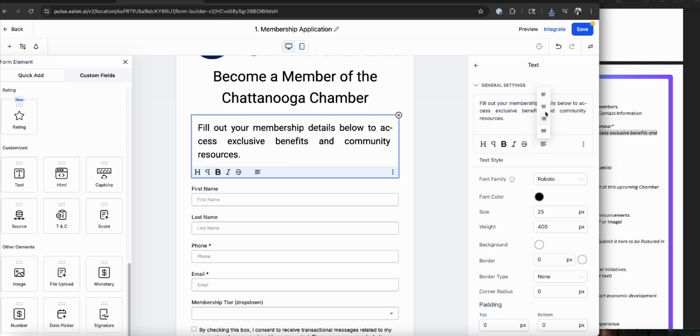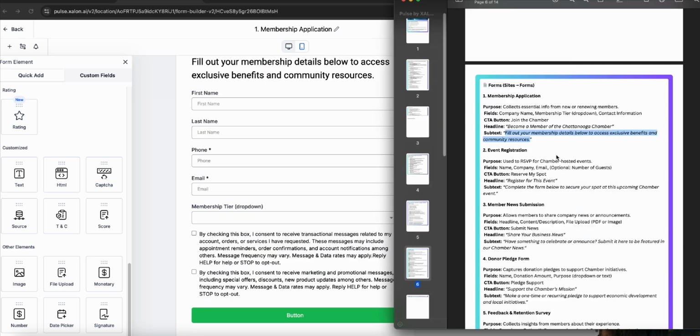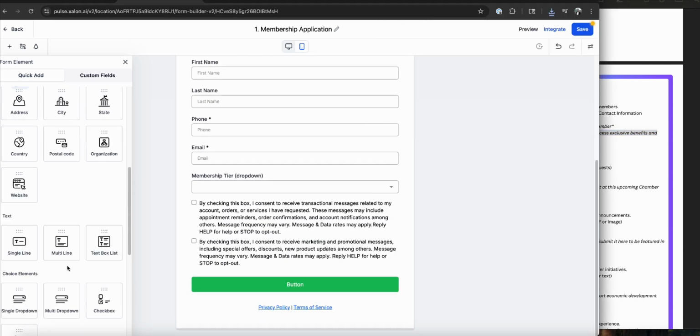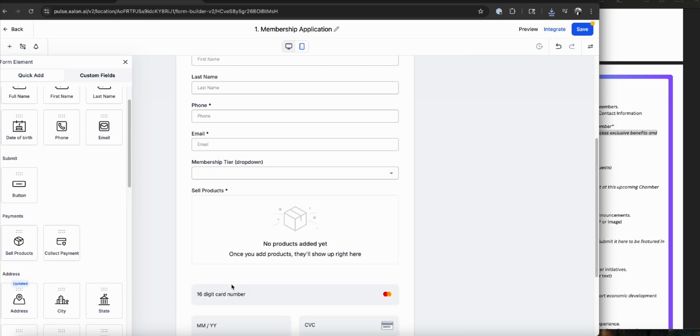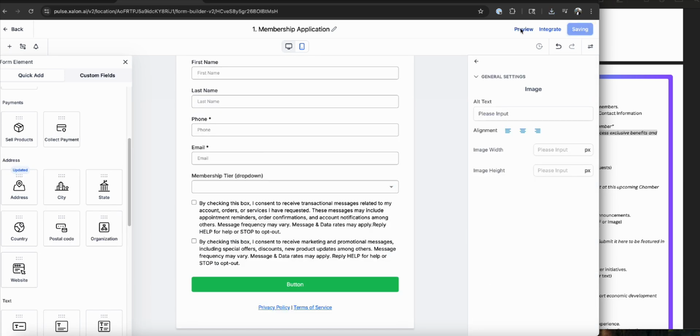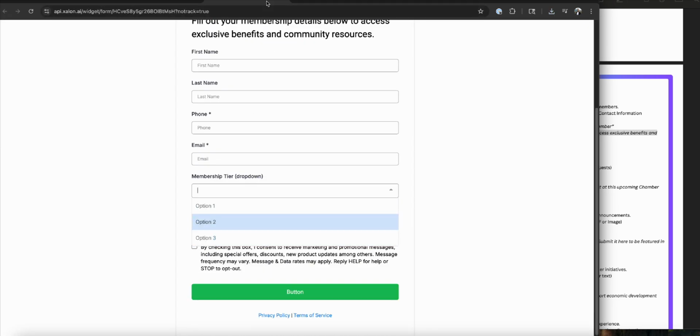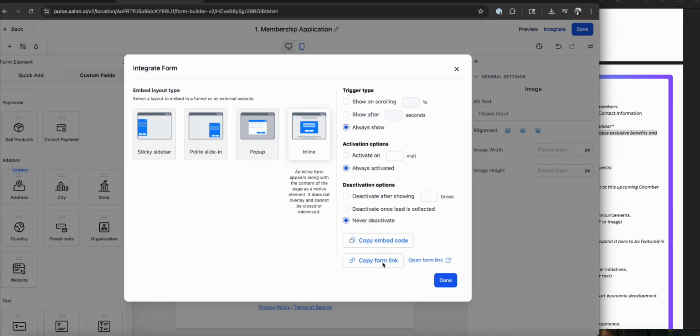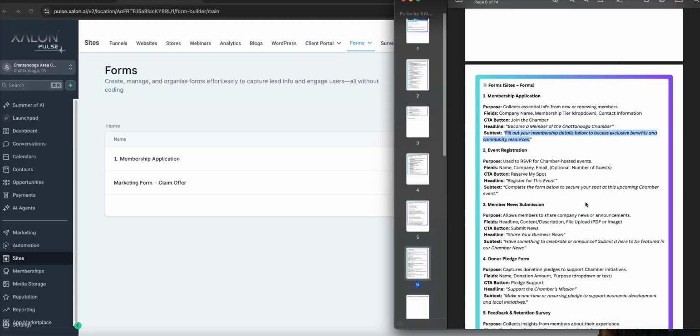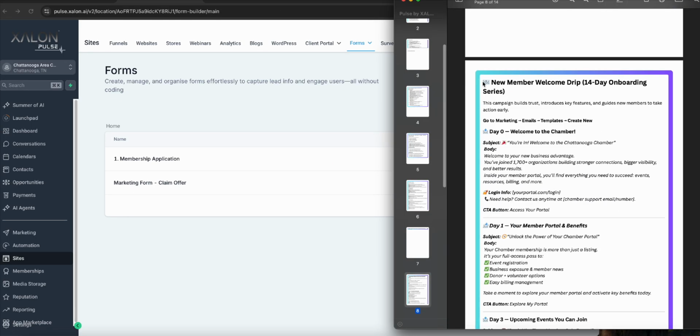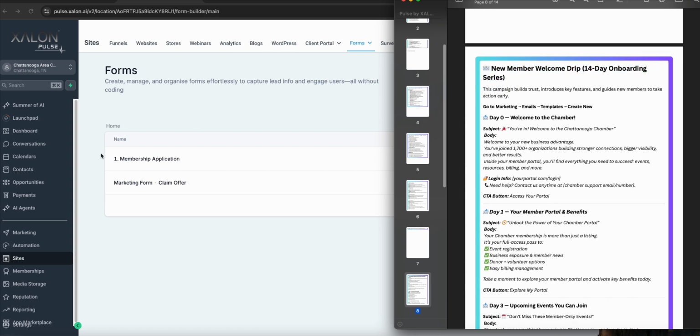So you have full flexibility to work with the text and other resources in this box as much as you want, but as we go through, I tossed in a purchase of products for you. I'm going to show you the preview. It looks pretty legitimate. And then if we want to integrate, there's the embed and the form links. So that's the first form. And then let's go down to the email templates.